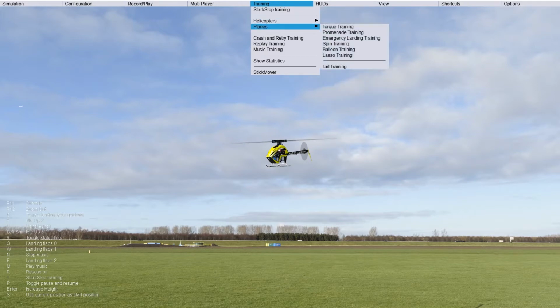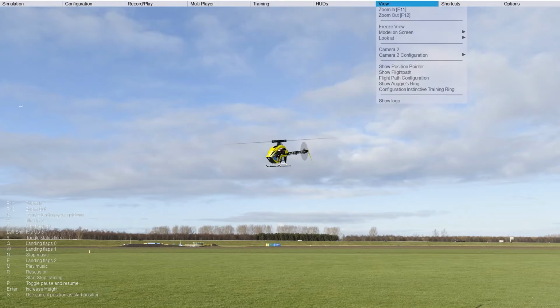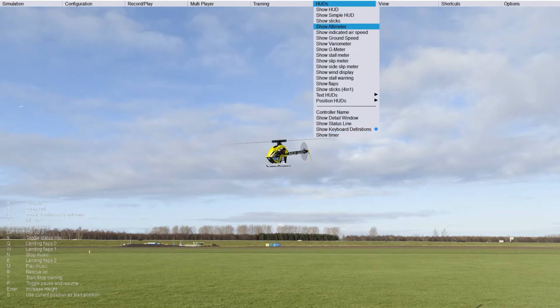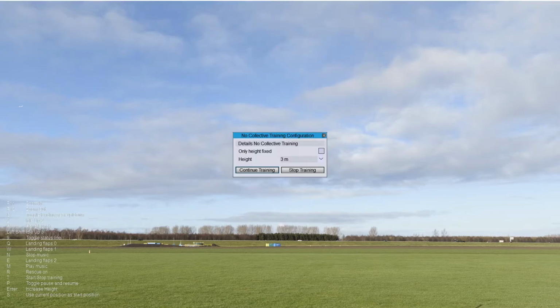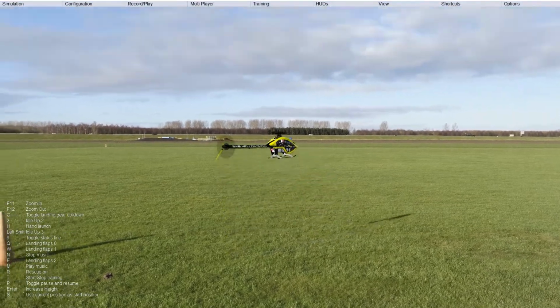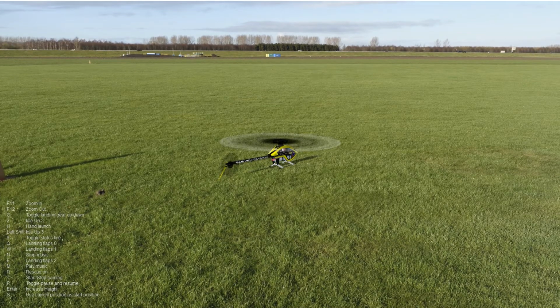It's very very advanced. Planes has crash and retry, replay training, music training, show statistics, stick movers for the ones that have the stick mover. Show head, oh, this is also so cool. This stuff here is so cool. This is one of the things I love about this. Okay, and planes, what's that? Helicopters, planes. And let me turn, okay, helicopters. No collective training, so stop training, perfect. So, let me turn this off here.